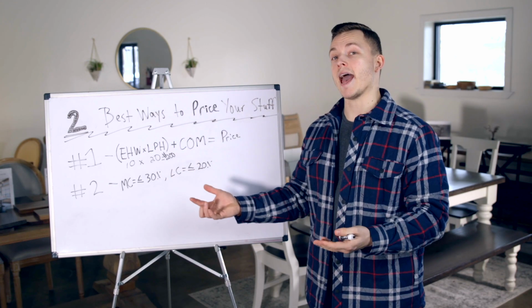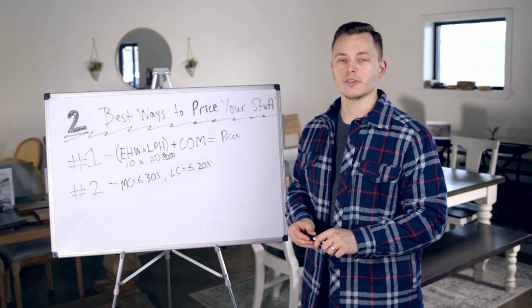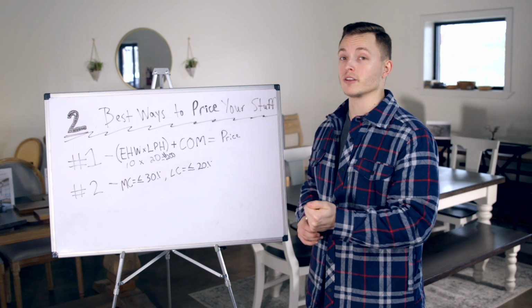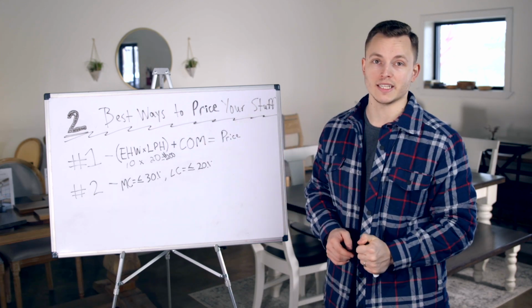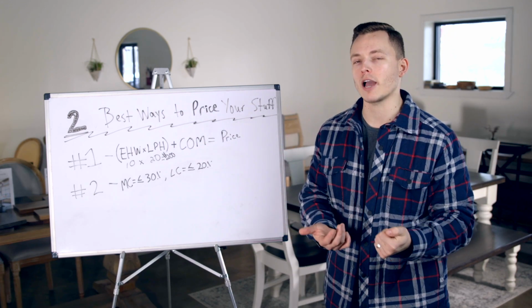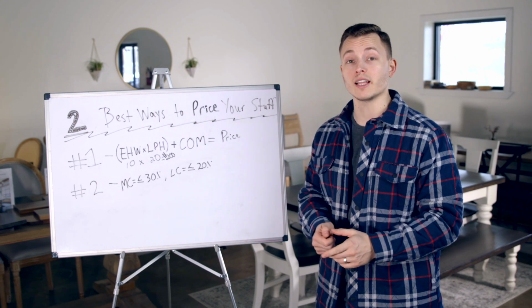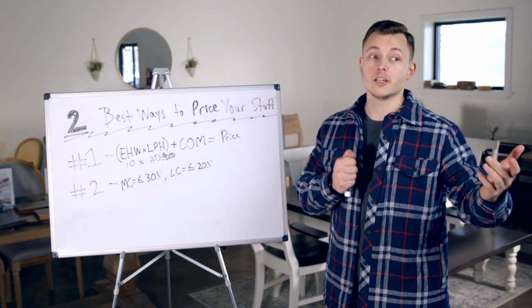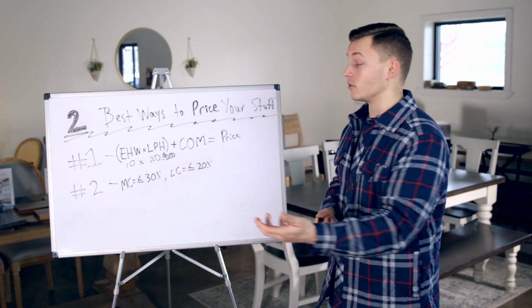Then we're just going to add our cost of materials onto that amount. One great thing about when you're just starting out is if you need to buy any special tools, you can include the tool price in here. It depends on how you're selling this stuff, right? But if you're working with someone that wants it custom, you can let them know, hey, I'm going to have to have this specific tool in order to do this, and I'm going to have to go invest in that, so it's going to be a little bit more money.